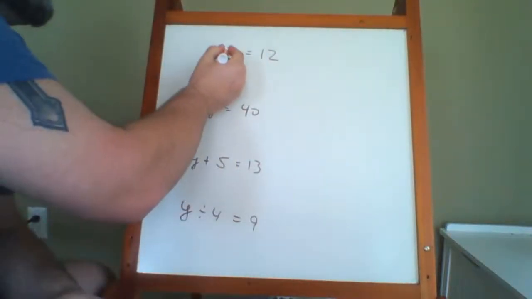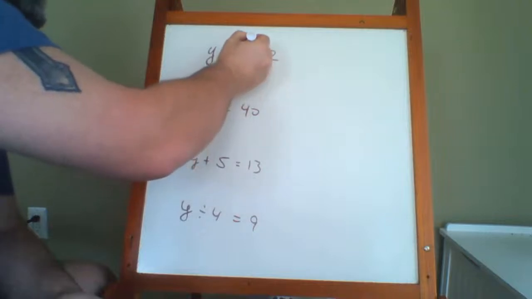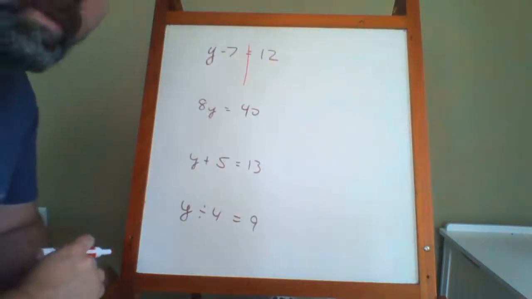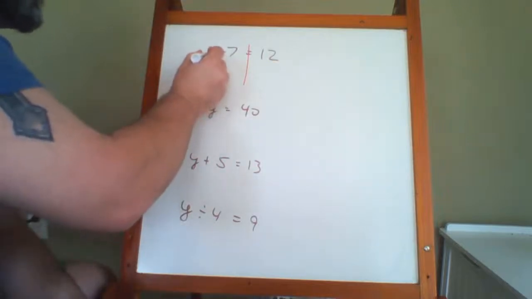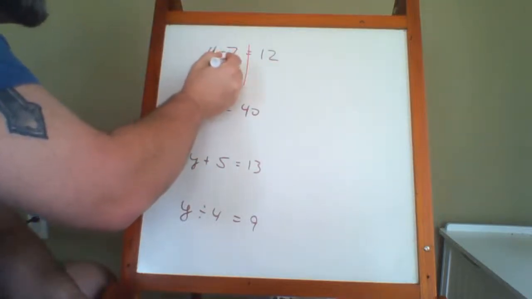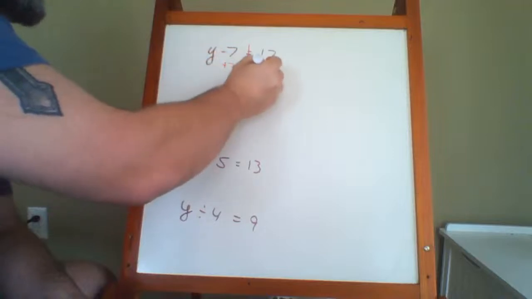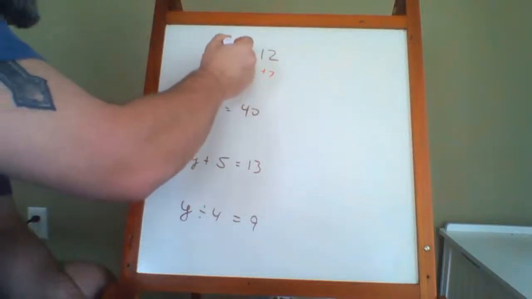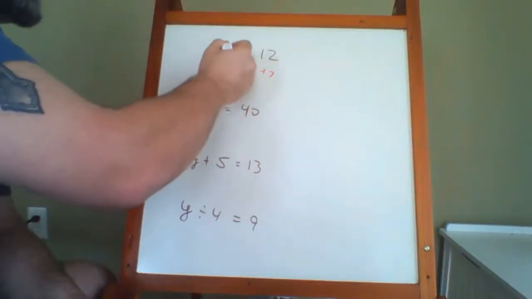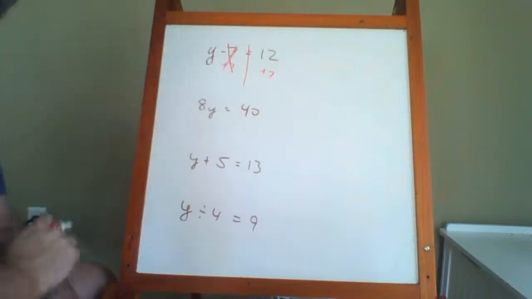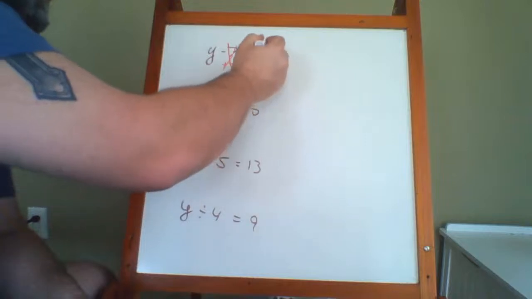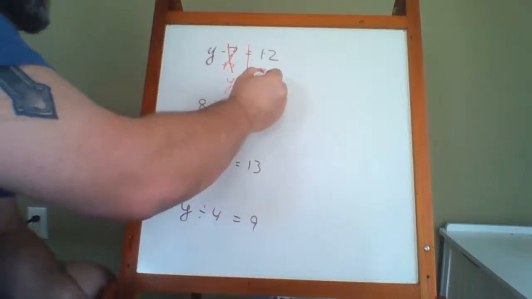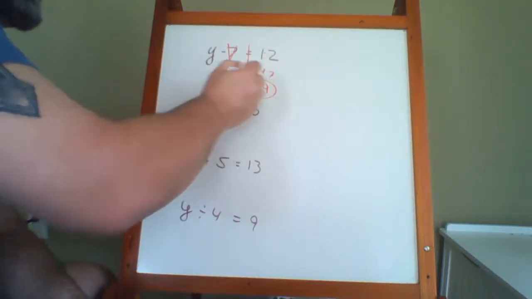So right now, if we have y minus 7, we're going to draw la pared, the wall. Now we're going to do the opposite. We see what's happening to y. It's being subtracted by 7. Well, the opposite of subtracting is to add 7 to both sides. Because minus 7 and adding 7 are opposites, they cancel out. They're gone. So it leaves us just with y. Y equals, now 12 plus 7 is 19. And this says y equals 19.